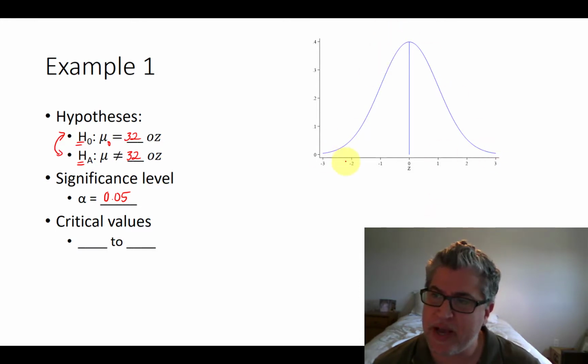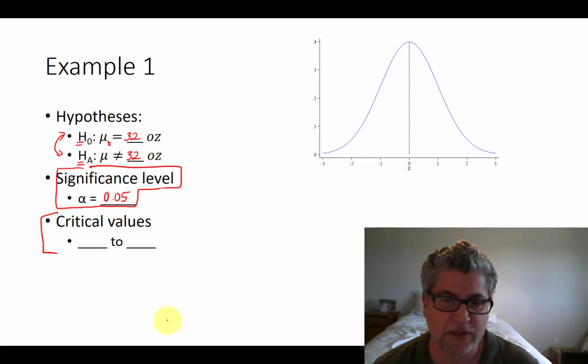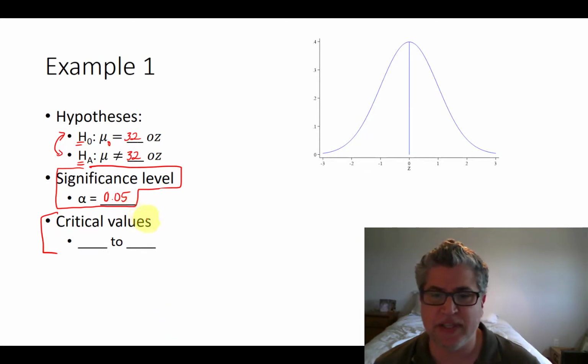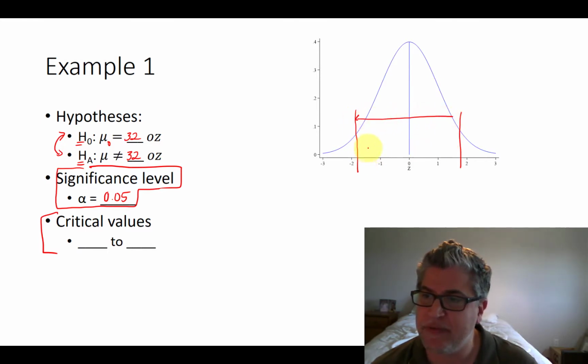Okay, so here we've got our distribution. And this is all normalized, so it's on a z-scale. It's all centered over 0. And I guess our question is, how can we translate 5% significance level to this idea of critical values? So 5% significance means 95% is accounted for somewhere. I'm not sure exactly where. I'm just drawing some lines here. But between these two numbers, we should have 95%.